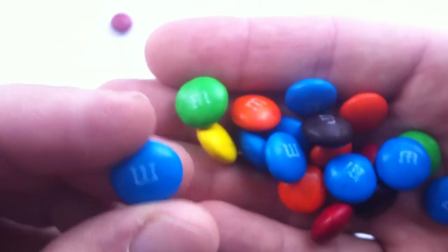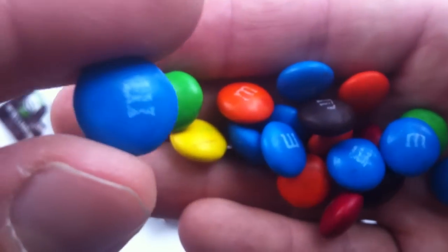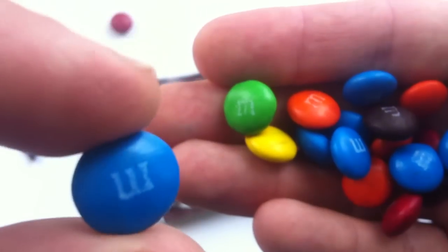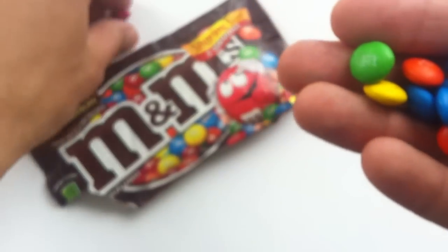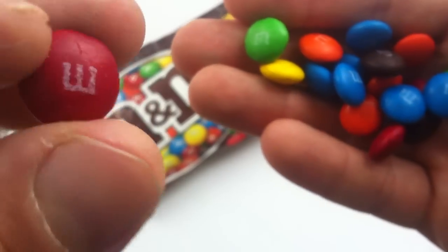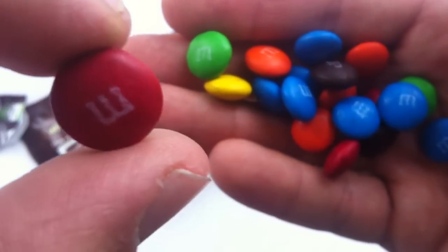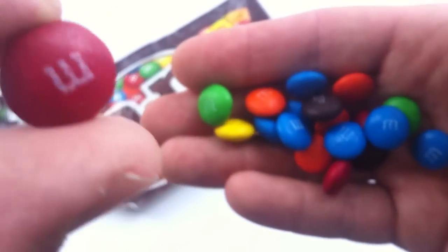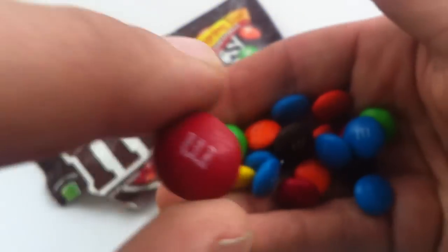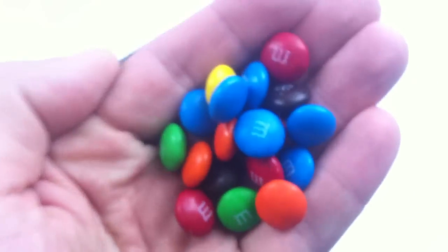Did you know that the blue color here, the dye, has been known to help people with Alzheimer's, I believe it is? Crazy, huh? The red, I think they use a natural red dye now. In the 70s, the red actually had to be discontinued because it was, I don't know what it was doing. It was doing something bad to people, probably causing cancer or something awful like that. You know, red dye number 5, whatever it is. Don't listen to me. I'm just making stuff up there.